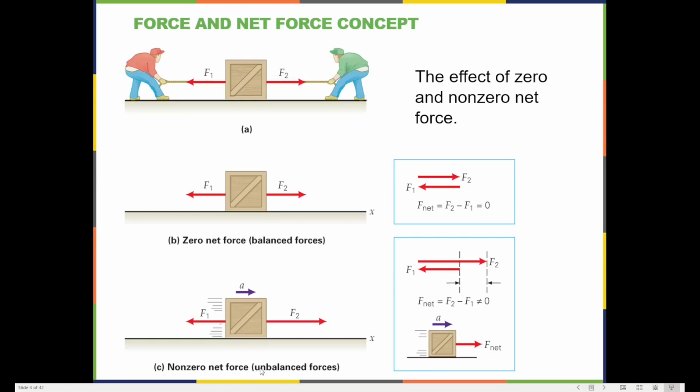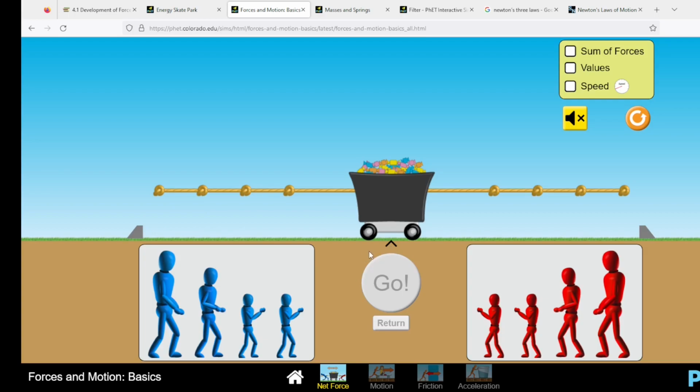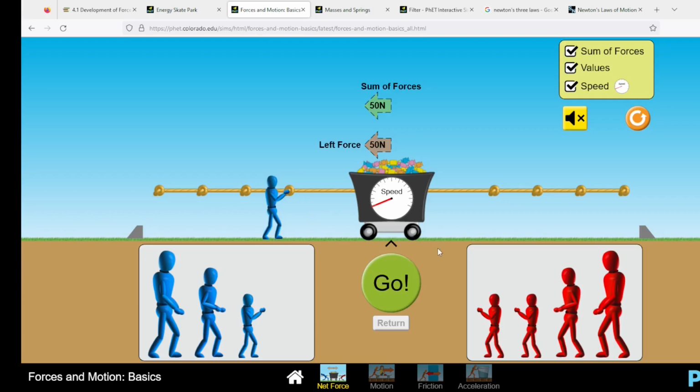We could just do it experimentally, in fact. One of the strengths of modern science is that our scientific knowledge rests on experimentation. That is, for something to be considered scientific, a scientific law or a scientific fact, it has to be a natural fact that you can show by experiment. So, for example, if we want to understand the action of forces, really we could just do an experiment. And what's the experiment? It's going to be playing tug of war.